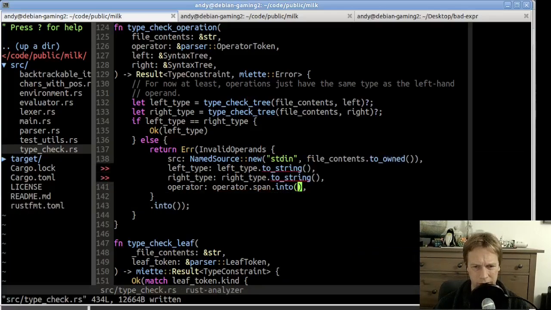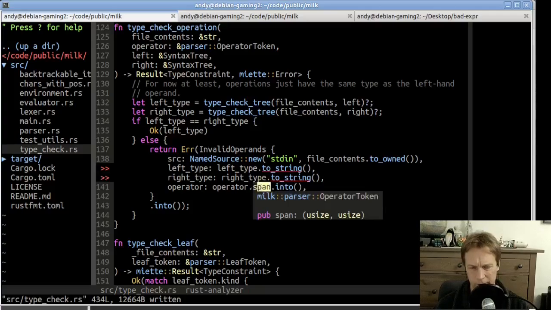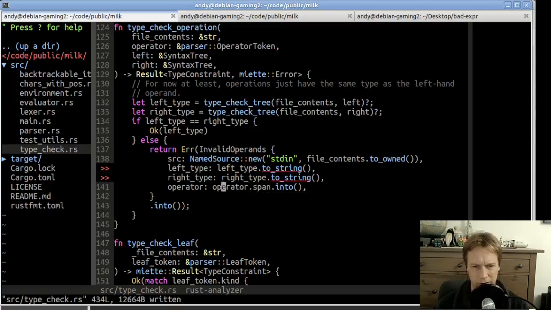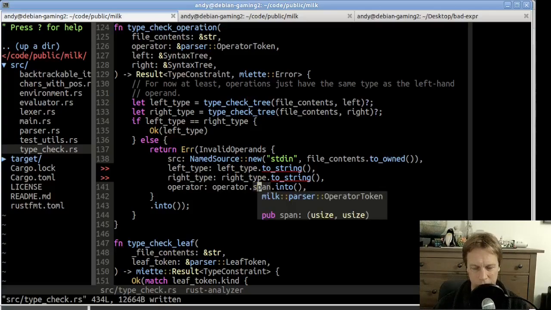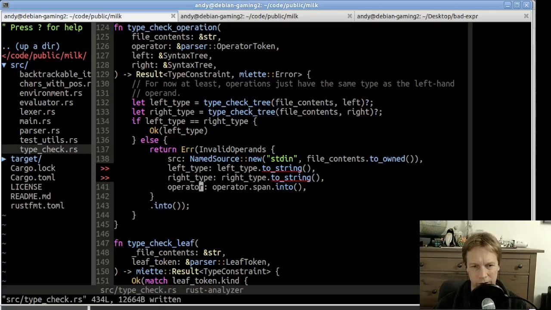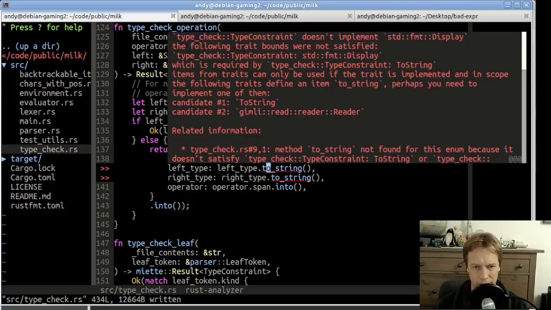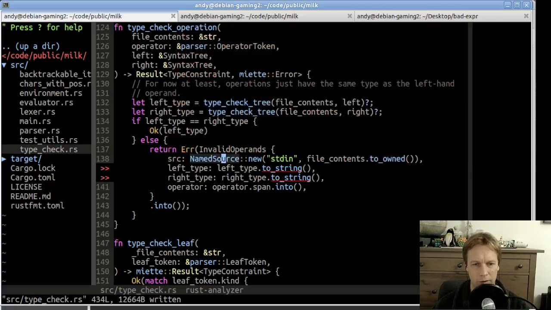How are we doing this on other stuff? Yeah. A span is a tuple, but if you call into on it, it gets turned into one of these source span things, so that's fine. But we don't currently have a way of turning type constraint into a string, but we definitely should. And again, we probably want a unit test for that function.